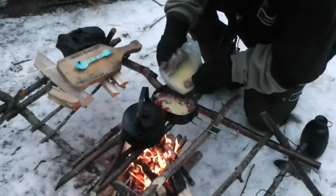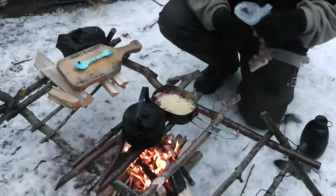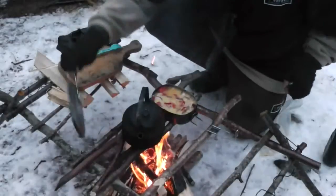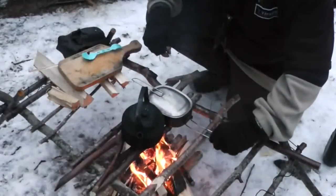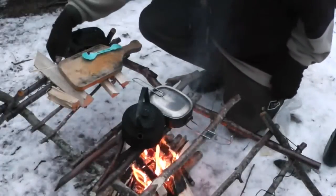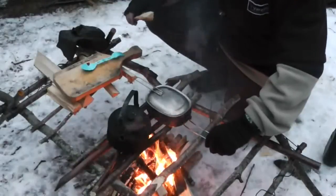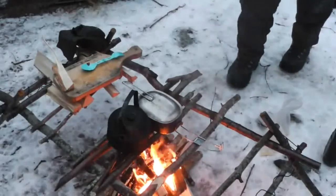Bit hot with this plastic bag. That will do. Let's put the lid on that. Put it a bit more in the fire. That one is getting hot. That one is actually cooking already. So, awesome.